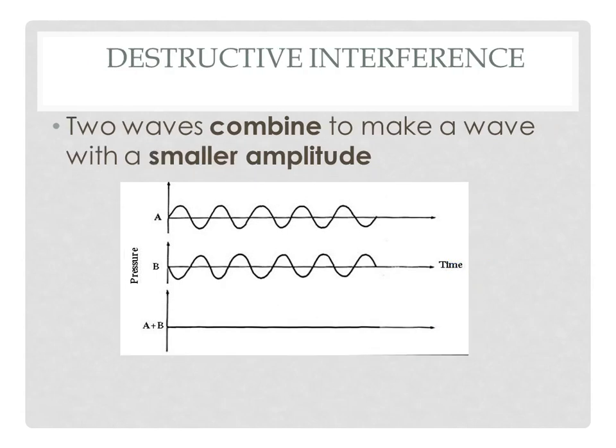The opposite of this is called destructive interference. And again, because the word interference, we know that the waves are combining together. We can think of a sports analogy. If there's interference, then you have like a collision take place between two athletes. If I'm destructive, if I'm giving you destructive advice or somebody is a destructive person, they're breaking things down. So when these two waves come together, we end up having the crest and the trough meet and they kind of cancel each other out. So we end up with a smaller amplitude, and sometimes it's completely cancelled out so there's no wave at the very end.